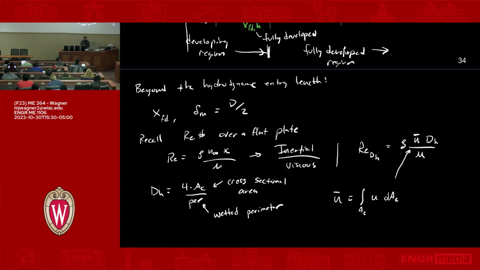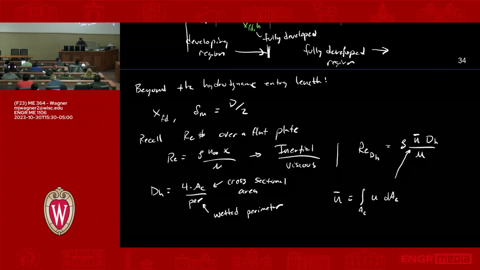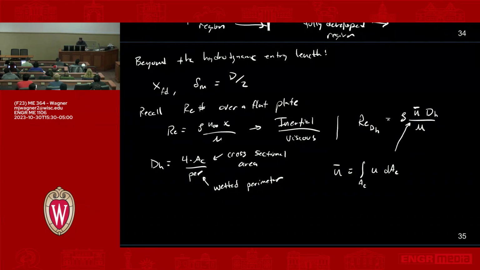Normally you can compute that in a more straightforward way by saying U bar is equal to the volumetric flow rate, V dot, over the cross-sectional area. Or if you have mass flow available, it's m dot over rho, the density, times the cross-sectional area. Sometimes you'll know the volumetric or mass flow rates. You have a pump or something, you know the speed, you can compute V dot. But those will give you the average fluid velocity.